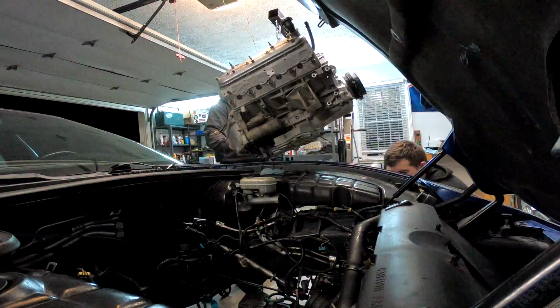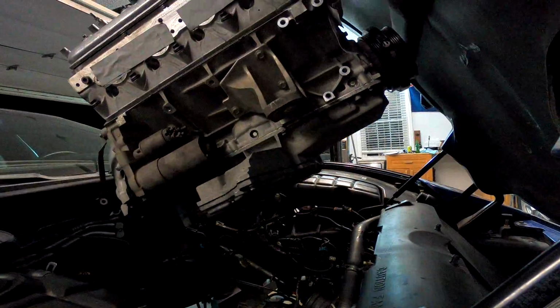In the most recent episode of the Corvette saga, we put the engine back in, we put it in from the actual hood, not from the bottom, went over that whole process. And since it's a brand new engine rebuild, we had to get it broken in. So Matt was gracious enough from MCR Tuning to come over to my house and actually get a load tune in it, get it started.